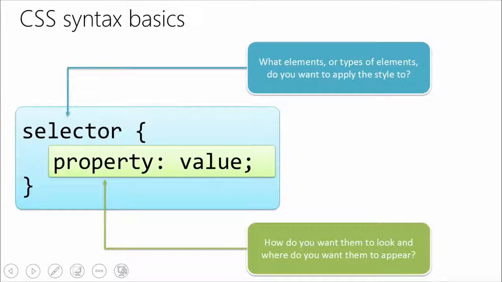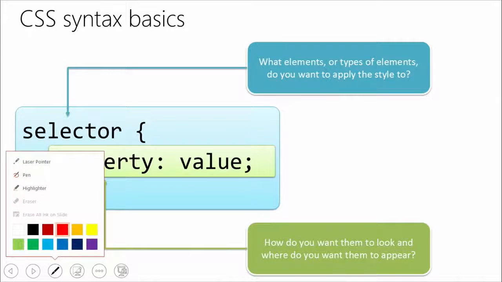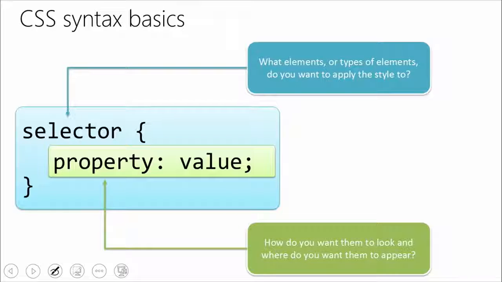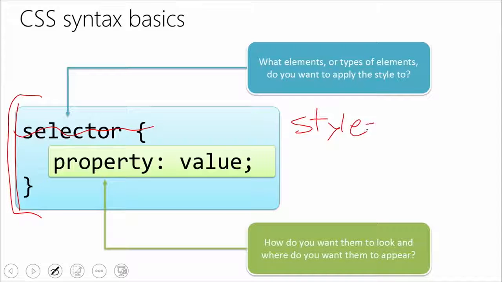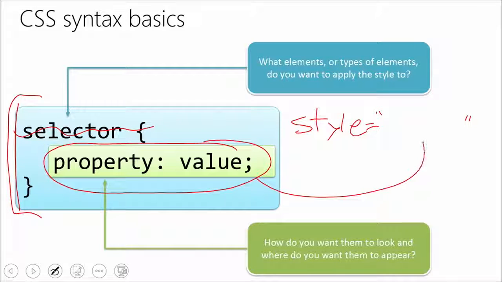And the thing that you're going to notice is that this syntax is going to be true pretty much universally. So regardless of where it is that you happen to be applying this CSS, so if you put it into a section on a page, which we're going to take a look at, if you put it into an external file, it's still always going to be the exact same. The only place where you're not going to have a selector, which we'll see in a couple of minutes, is if we, on an element, happen to say style equals. So we're not going to have a selector there because it's going to be on that particular element. Instead, what we're going to do is we're just going to take our property value pairs and put those into there.